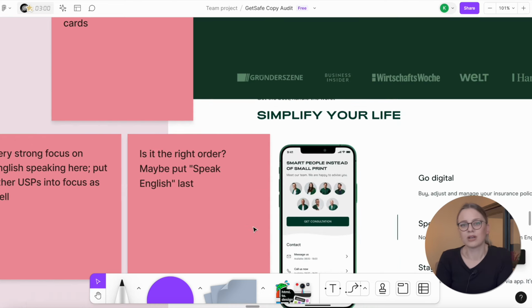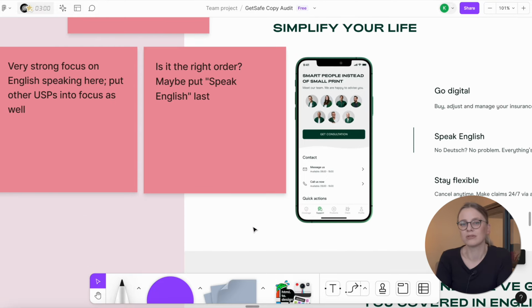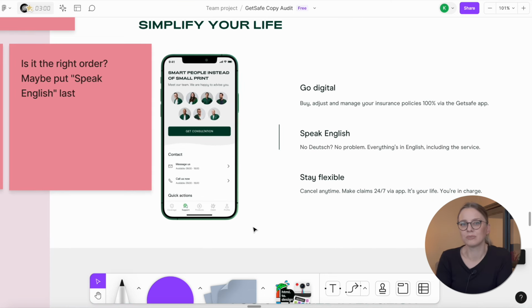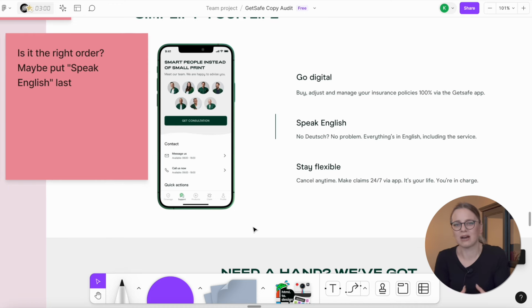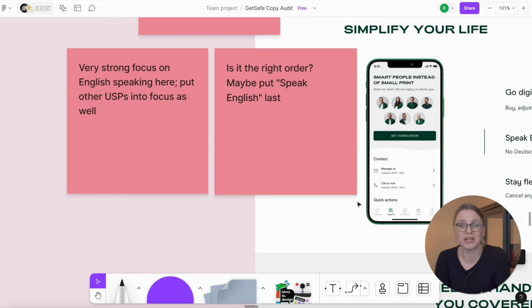Other notes concern other parts of the copy, for example, the order in which the information appears, like this one, because we currently use the fact that we also speak English as an absolutely important USP, while our competitors don't even mention it at all. And here it shows that only with the competitor analysis we can see that our USPs might be a little too weak. Because for us, this is a big thing. For our competitors, it is just a given in this day and age, and they might mention it somewhere on the website, but they don't make a big deal out of it, while we act as if it was something super special. So this doesn't really make us look too good here.